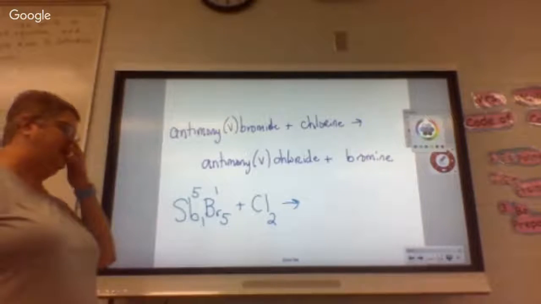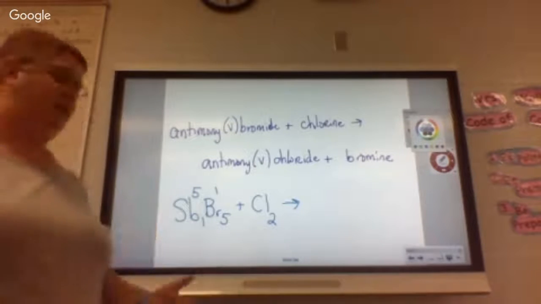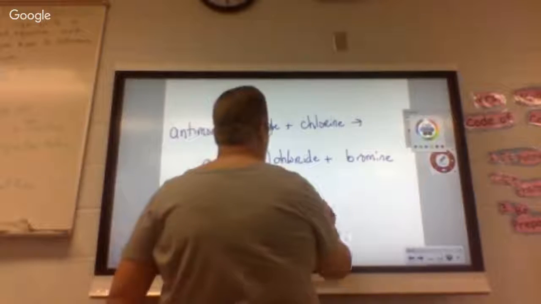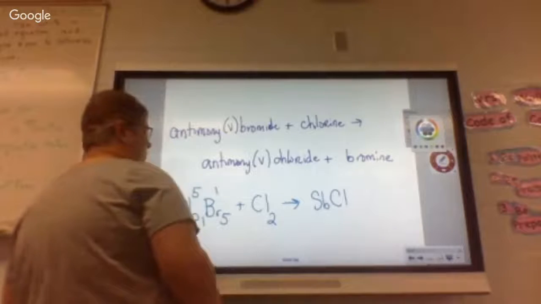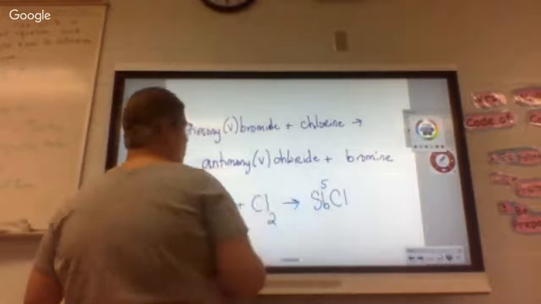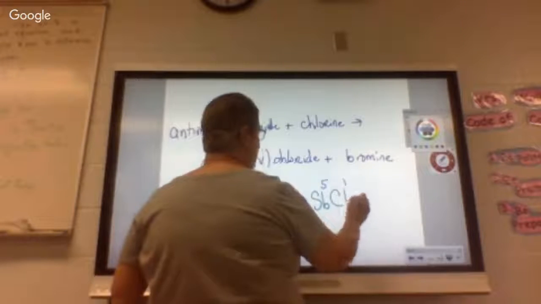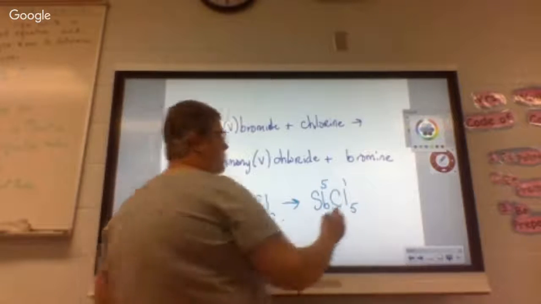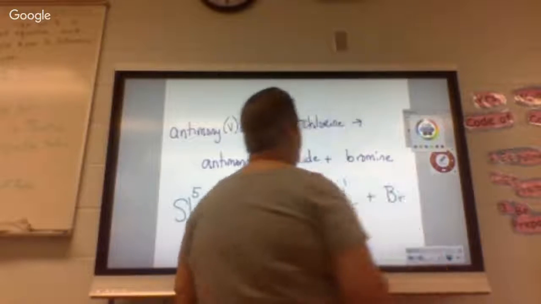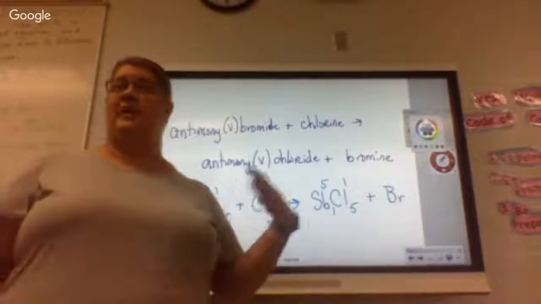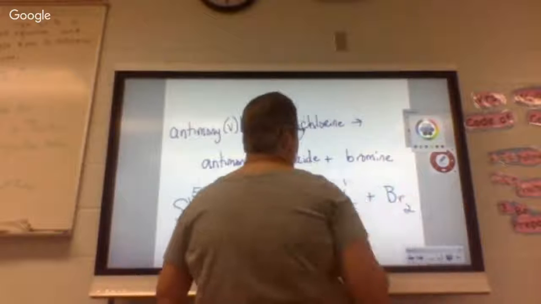All right. So antimony 5-chloride. Is it a compound or is it an element? It's a compound. So we got to look up the elements and crisscross. So Sb, Cl. What's Sb? It's a 5. What's chlorine? 1. So we crisscross. 5 comes down. 1 comes down. Plus Br2. And I hear that Emma's already put a 2 on it. So is it one of the 7? Yes, it is. So it gets a subscript of 2.